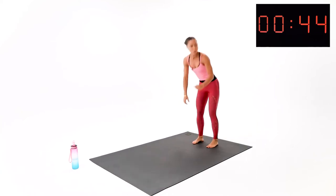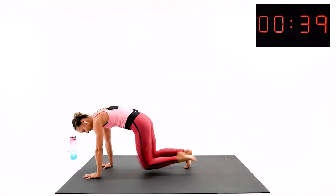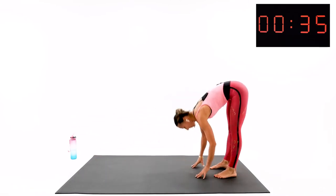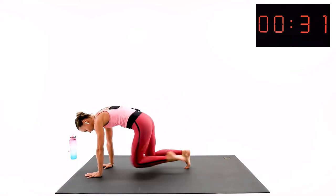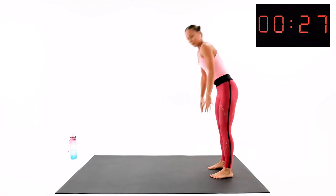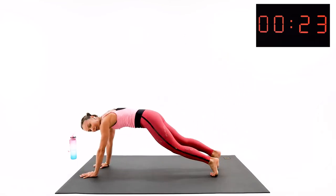Don't forget, only one leg into the hover. Like this, then knee to elbow, then switch. That's perfect. That's beautiful, come on guys. One hover, one kick knee, one hover, go back. You've got this, let's go! One hover only, knee, switch.